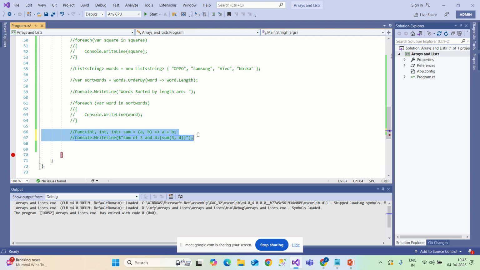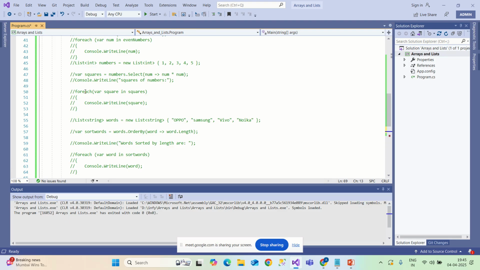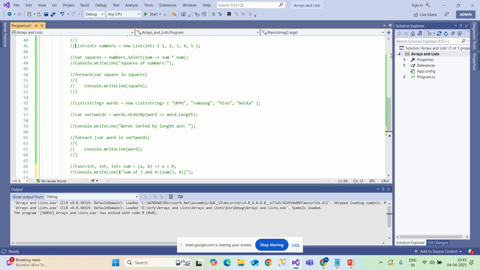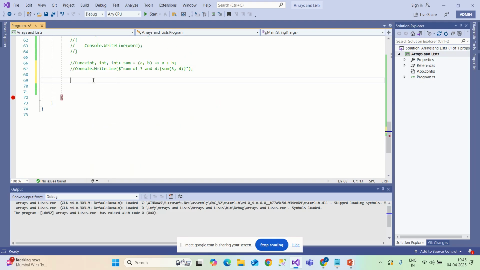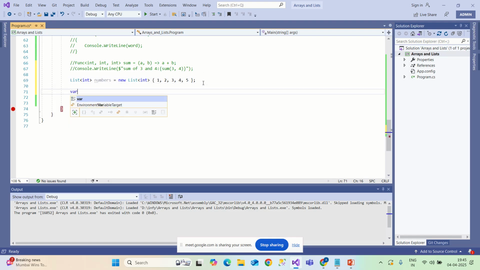Here if we want to include multiple statements in a single lambda expression, then we can use lambda expression with statements. For example, we'll take list of numbers as example, and here we want to double the number.